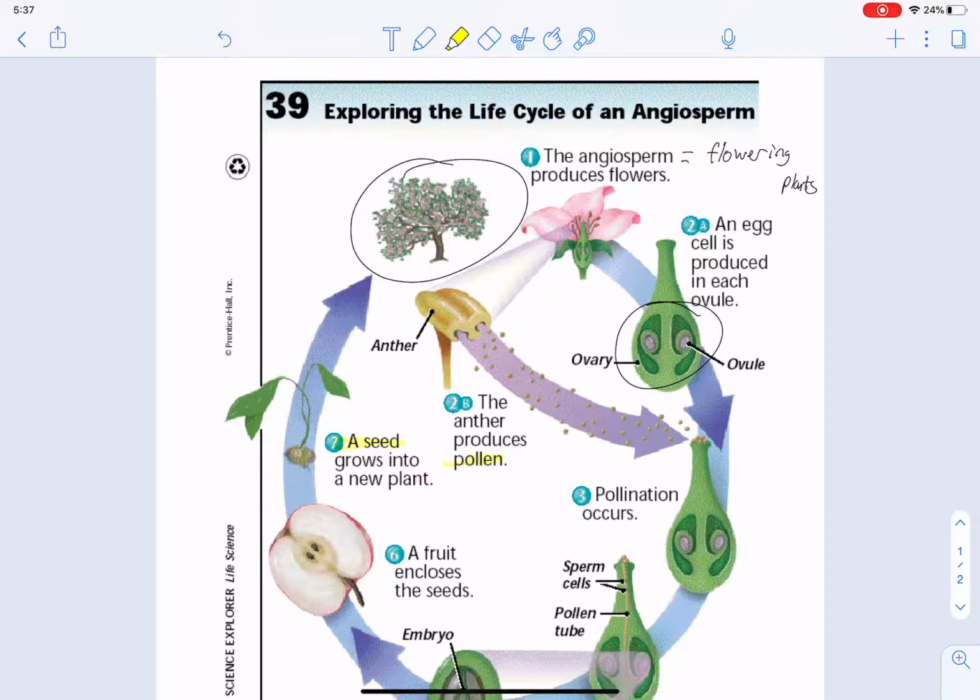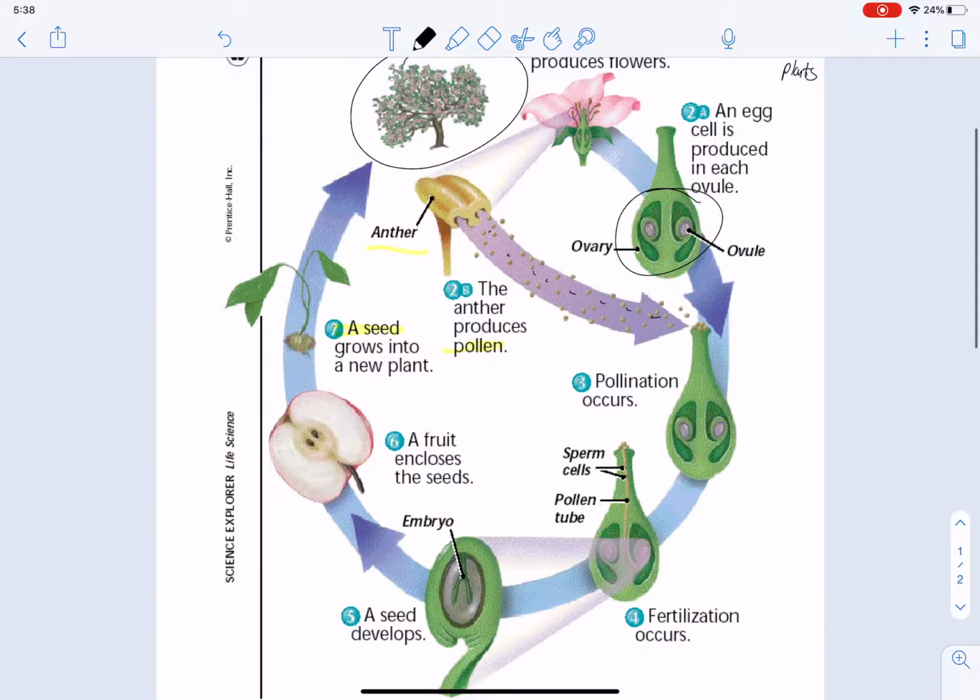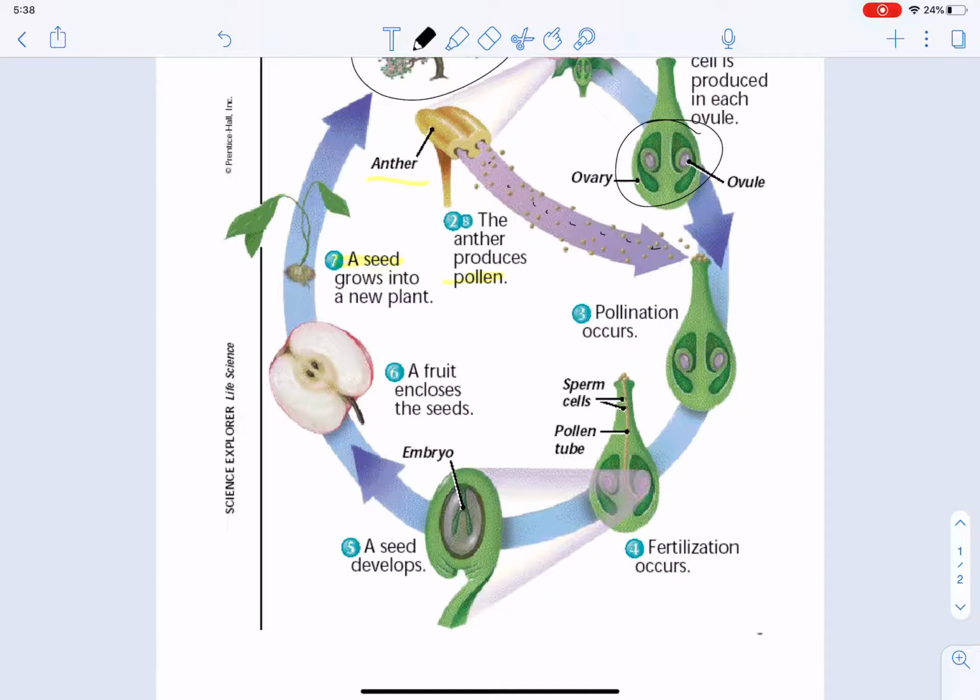So this brown stem thing called the anther produces pollen grain that gets spread and distributed throughout the environment using wind, bees, anything like that, in hopes of landing on another plant of the same species in order to have fertilization occur. So we can see the pollen moving in a direction, maybe the wind's blowing that way, from the male reproductive parts of a flowering plant to a female part. And once it connects with the female reproductive part, it's going to go down this pollen tube here.